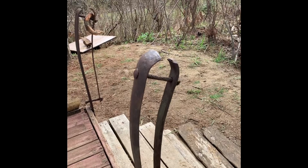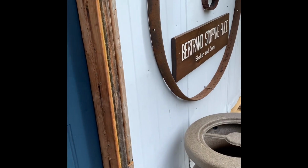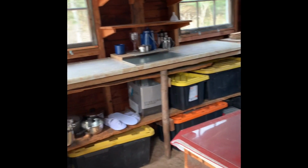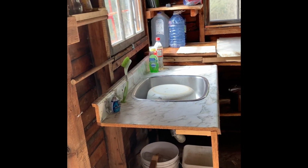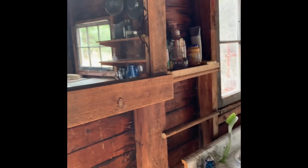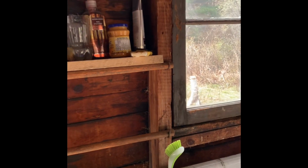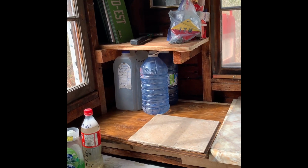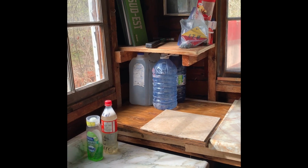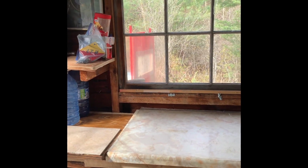These are 2 old ski runners that were worn paper thin, and we've redeployed them as a dock, and we're working on getting some rain barrels here for water. Inside, very welcoming, very nice. We've got water, rainwater or brook water. We have a mirror. We have a full supply of soap and washing materials. You have to bring in your own drinking water: the spring at kilometer 21 on the way in if you come through Grand Chute, or with you if you're coming up from the Ottawa River, or bring tablets or boil it.